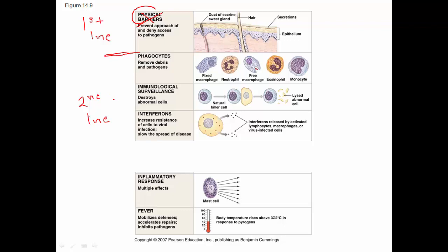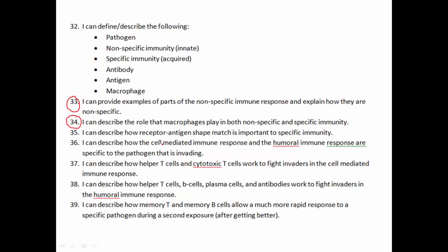Both this first line and the second line of defense are non-specific, in that the only thing that matters is that what they go after is not you. So non-specific, it doesn't matter what it is, doesn't matter whether it's an Ebola virus or a Streptococcus bacterium, these defenses will try to kill it. And there's a whole list of things. Some of them are cellular and some of them are chemical in nature. And you don't need to know all these. If you go back to the learning targets, you just want to be familiar enough with a few of them so you have examples of parts of the non-specific immune response and to be able to pull on those and explain how they are non-specific.